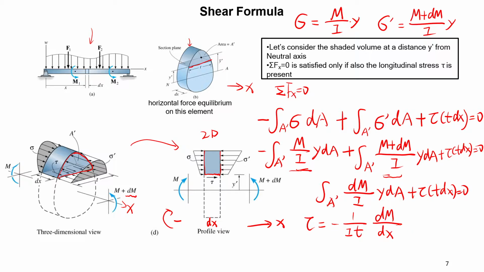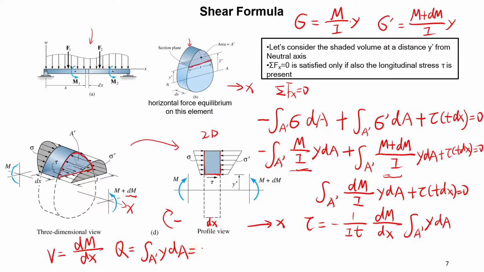Okay, dm over dx is essentially obtained because we rearrange the equation, dx divided by everything divided by dx, and we just keep this y, which is now the variable inside of the integration, right? And we know the relationship here, V equal to dM/dx, as we mentioned. And also Q, this is the first moment of area, we have learned that before, the integral of y dA over A prime, okay?